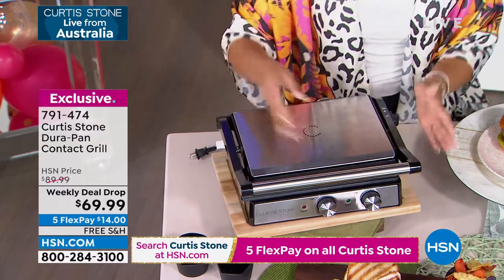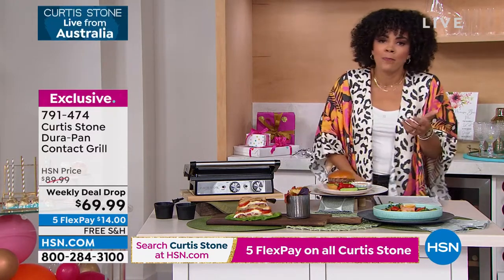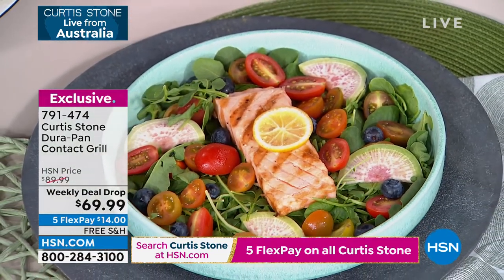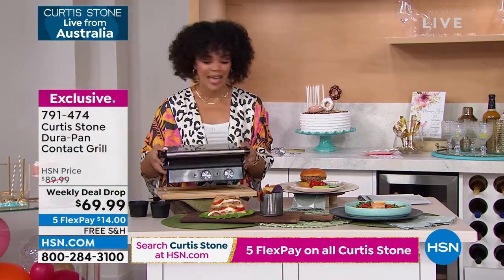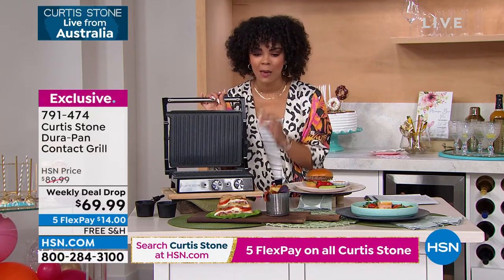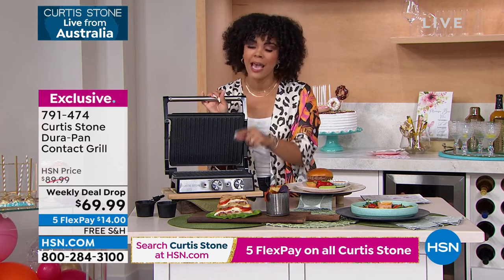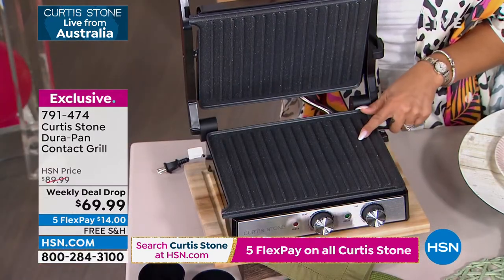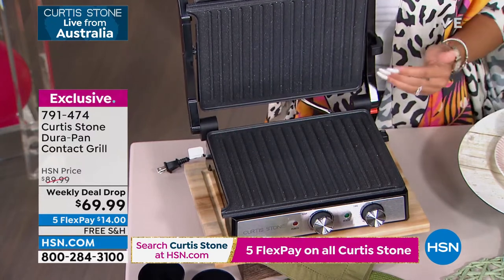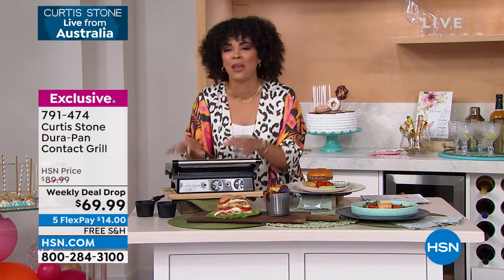You can put it all the way down for that panini or Cuban sandwich, or whether it's a burger, salmon, or steak — whatever the case may be, you get to do it without fiddling with the weather. You also get a small footprint. For those who can't have a grill on their patio or don't have a place to do so, you get to have it in your home — so nice and small, not heavy at all, very lightweight. Easy to clean because you have that DuraPan nonstick coating. $14 gets it home. If you have your HSN credit card, you can actually get it home for $11 and some change, with an extra month to pay it off on all interest-free payments, and free shipping. It's exclusive — you'll only find it here.